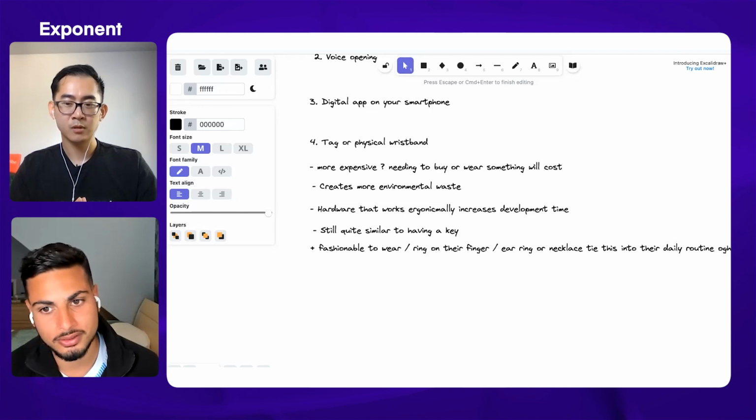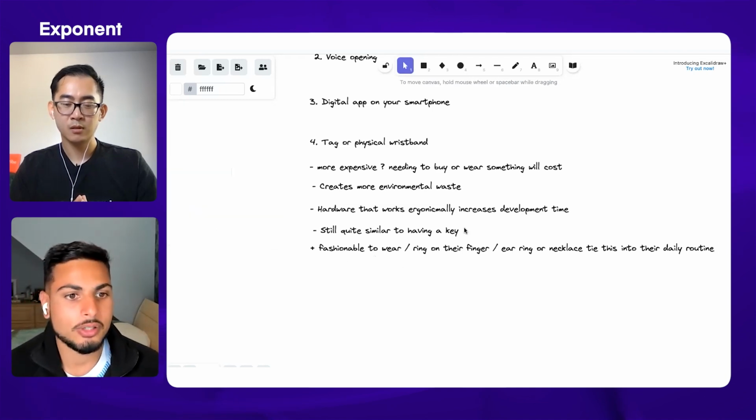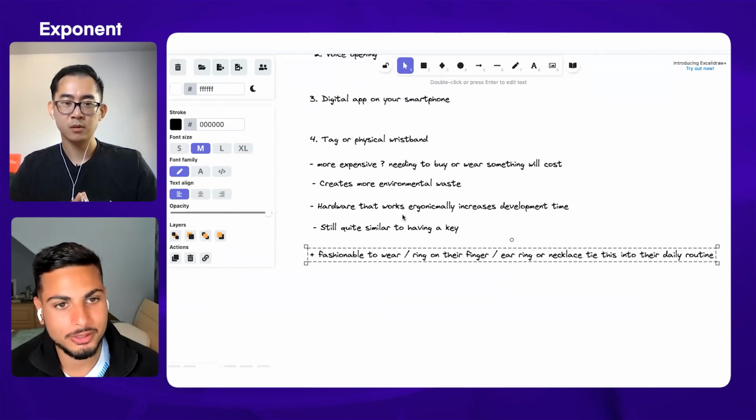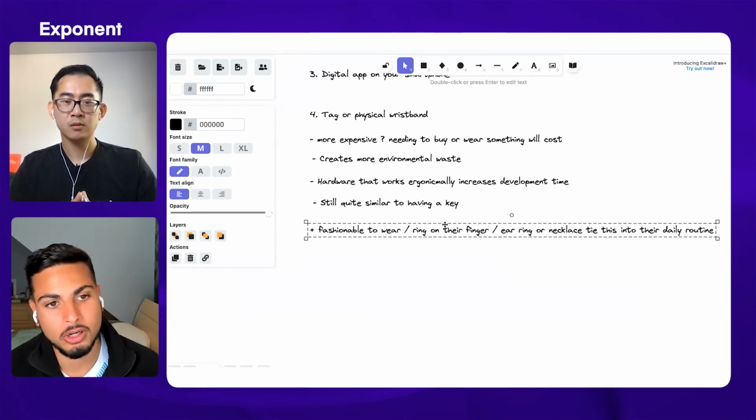So I guess that's one advantage of the physical wristband. It's just a lot more common.